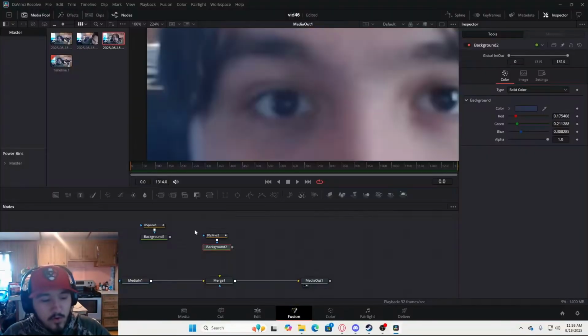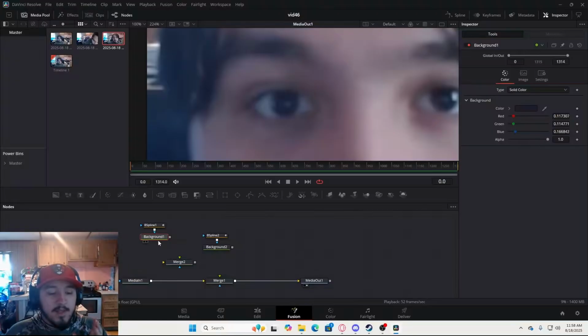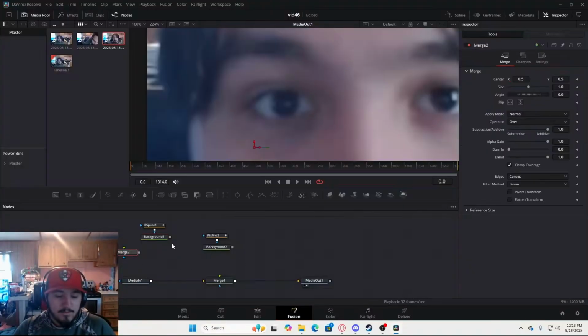Once you create these 4 nodes, you're going to need to grab the merge node again, put it right here. So, the black eye, right here, this is the black eye. We're going to need that to be in the background. So, the background is this yellow triangle right here. But now, we got the black eye, and we got the reflection.